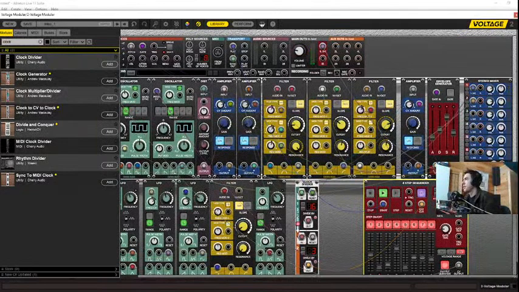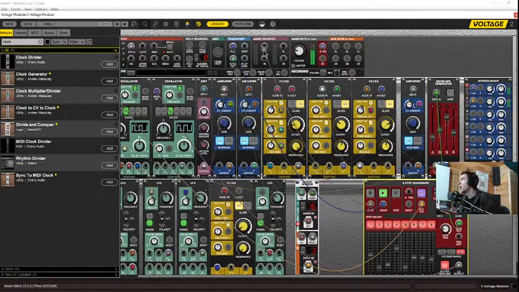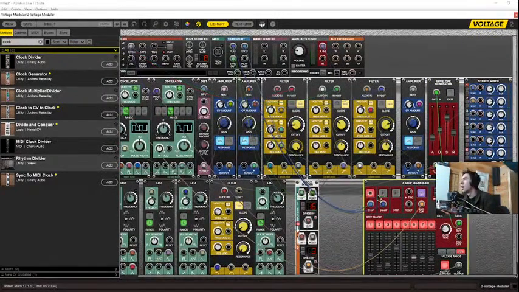Maybe at this point it doesn't make sense for our keyboard to be controlling the gate of our envelope, so let's take that off and put the gate in from the sequencer. I put the stop output from the transport into the stop of the sequencer so that it'll stop. So we hit play.